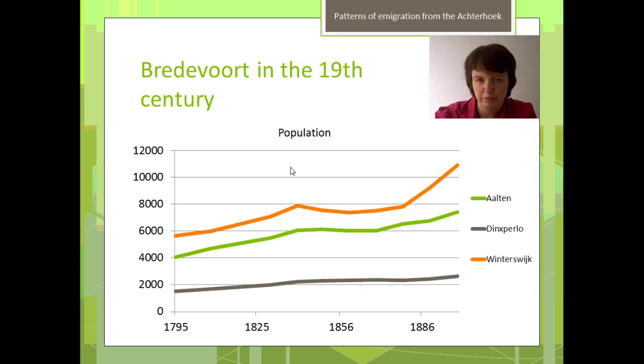This is a chart of the population of Bredevoort in the 19th century. And you can see that up until the 1840s the population is rising. And then there's a dip or it just levels off. That's because of all the immigrants that are leaving. So around 1840 there were approximately 16,000 people living there, and it would take until 1880 to reach that same level of population. And in between those dates over 4,000 people left the area. So if you imagine that those people hadn't left, the population increase would have continued.